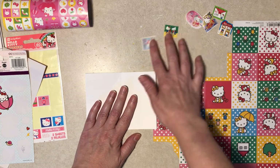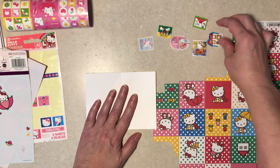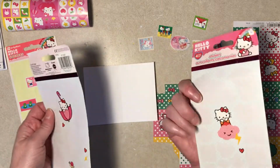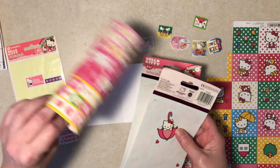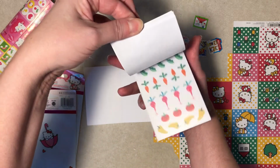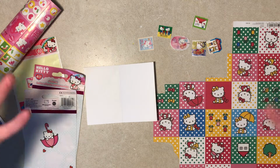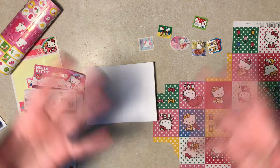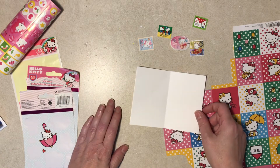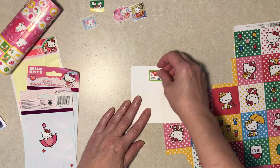So I'm making a Hello Kitty zine with these stamps, and I know that's sort of off the mark for Diane, but I don't know. I've got paper too. I've got some stickers. These are all Hello Kitties. I've got some fun, funky, silly food stickers. I've got other stickers, other papers, and magazines. And I'm not going to finish this all today. Well, I shouldn't say that in one video. I could finish it today. I probably won't though.